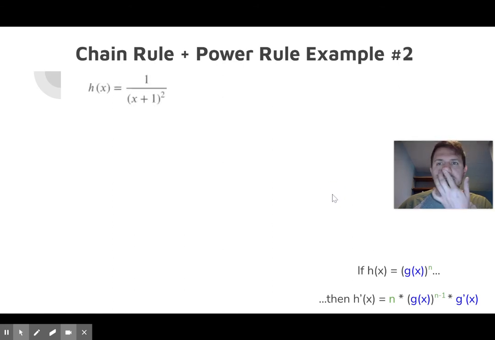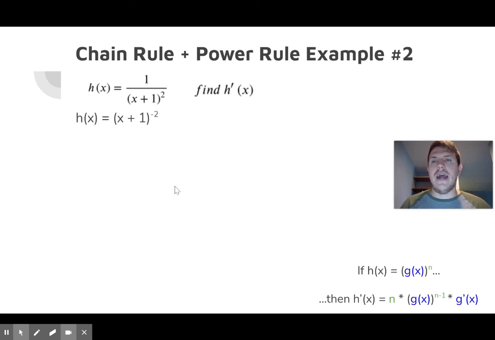Let's say we have this. Let's say h of x is equal to 1 over (x plus 1) squared. We want to find the derivative of h. Okay, so this sort of rational function where we have a function in the denominator, we obviously don't want to pull out the quotient rule. That's doing a lot of work for just one little function here. So we want to rewrite this where we don't have to apply the quotient rule.